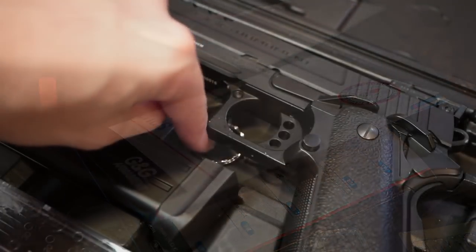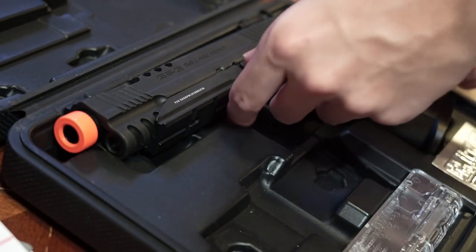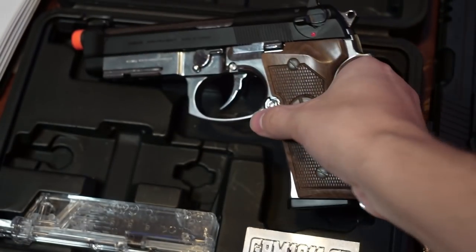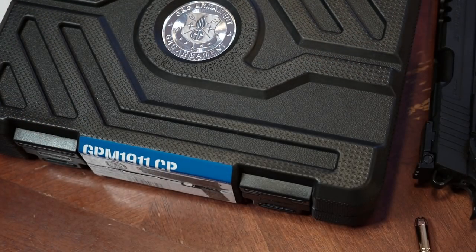Then we got a hop-up adjustment tool on a keychain loop, more on this later, a 30-round green gas magazine, and the GPM itself. By the way, I only just now noticed that these cases can fit just about any standard size pistol from G&G, so there's some extra bonus points for this packaging. But onto the main purpose of this video.